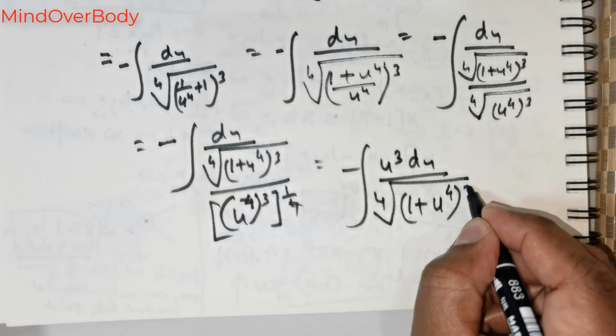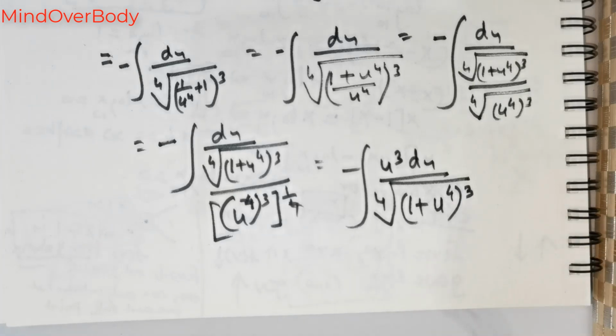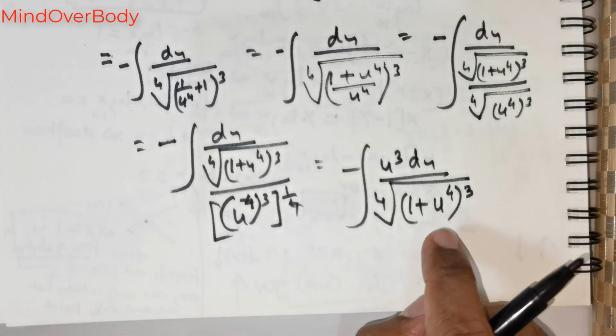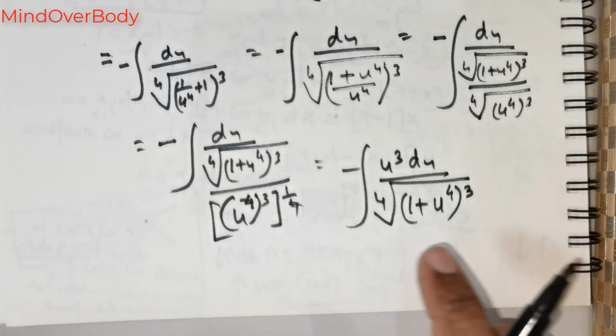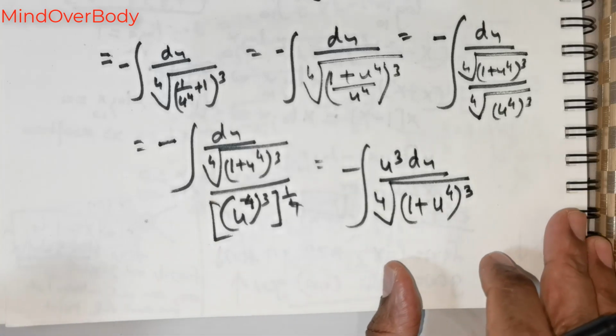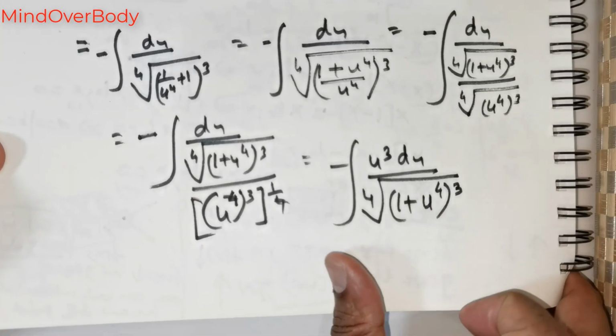The entire thing is raised to the power of 3. So this is what you have got. Now I'm going to be making a simple substitution for this quantity, and let us go ahead. Because of the page being exhausted, let me take a new page and show you the working.